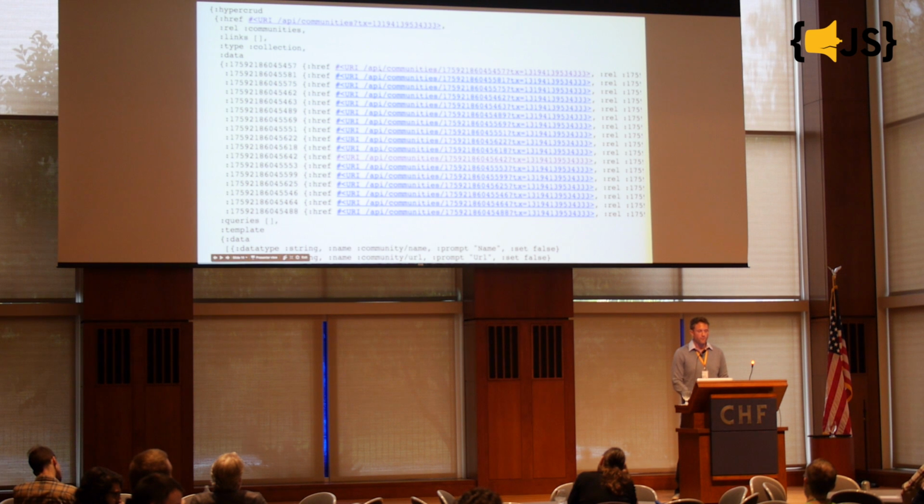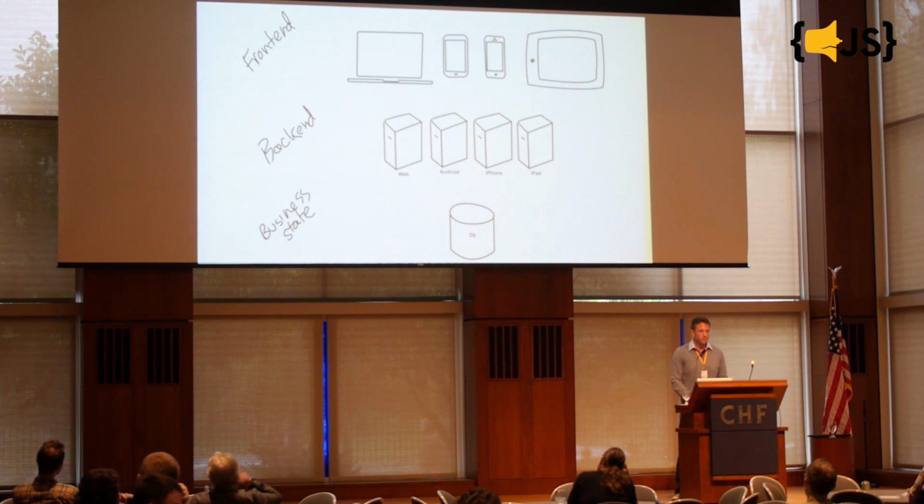So to actually draw this in a browser, you'd have to make, well, there's 20 records here, so that's 20 requests. Each one of these records might have further links to other records, so it's 20 times n requests. So it's obviously just not something that we can do today. This is why we don't write applications like this today. It just doesn't work. So instead, we end up with what's called the backend for front-end pattern.